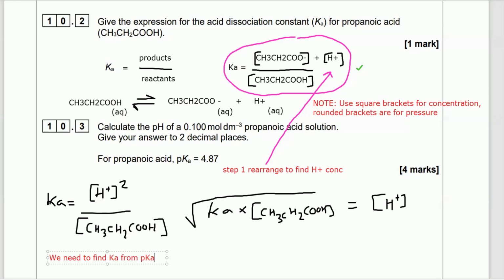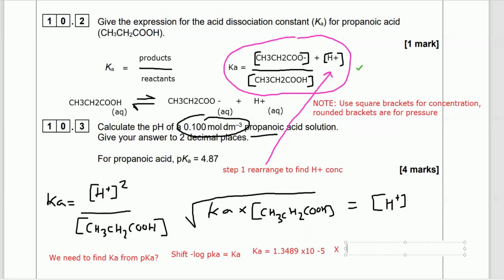Now, we need to find Ka because they've given us pKa, which is really cool. If you want to plot Ka on a graph, it's really unwieldy because it's often times 10 to the minus 7 or something like that. So pKa gives you nice numbers for plotting in graphs. So we often convert Ka, the acid dissociation constant, to pKa. Well, we need to convert pKa back to Ka to put in this expression. And what you do there is you go shift minus log pKa, and that gives you the Ka.